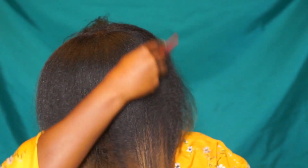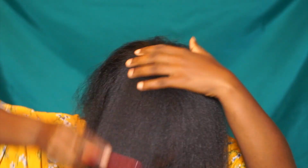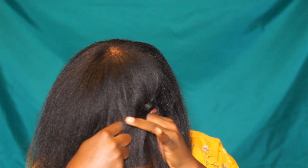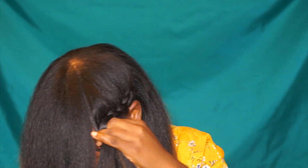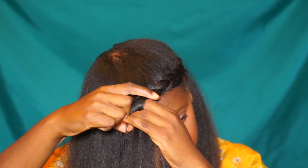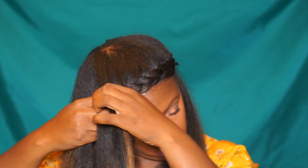So because I live in Chicago and we've had a torrential downpour the past few days, my hair was not staying straight. So I decided to do a halo braid. And I just divided my hair evenly all around my head and took small sections to include in each strand of the braid.